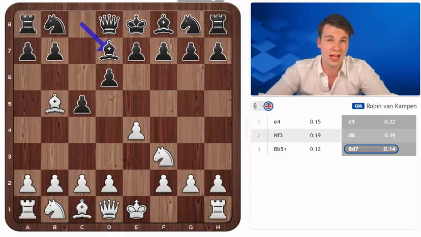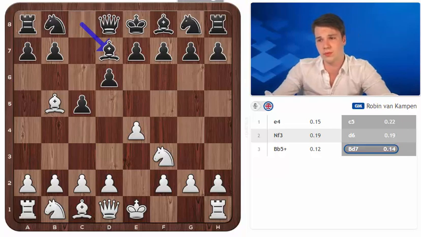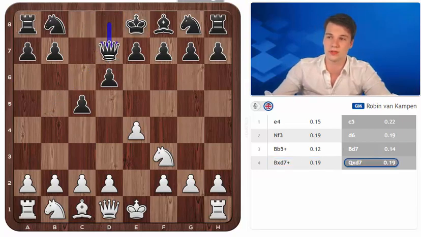Most people have the impression it's very drawish and a little bit boring, but I truly think that White is able to fight for an advantage in this line. So let's see. First of all, White should probably take on d7 over here. People have been trying to move c4 and occasionally a4, but they're just not that amazing in my opinion, so we should start with taking. Black usually opts for queen takes, although we will have a look at knight takes d7 later on.